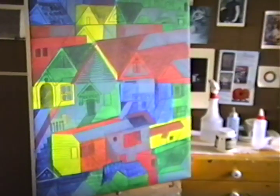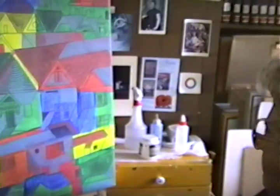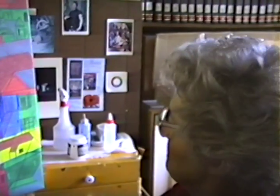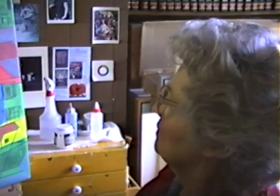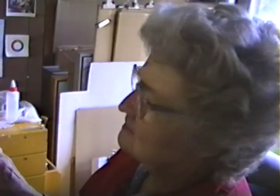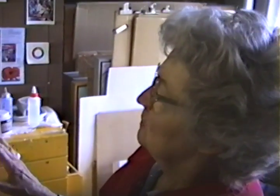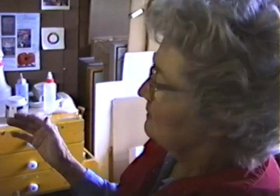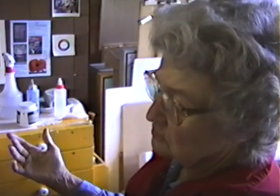That's interesting. Okay. It gives it kind of dimensionality when you look at it that way, because you're... And a transparency. Yeah. So I don't know how it's going to turn out. I try to keep a balance at every step and have it look good. And then the painting begins to tell you what to do next.